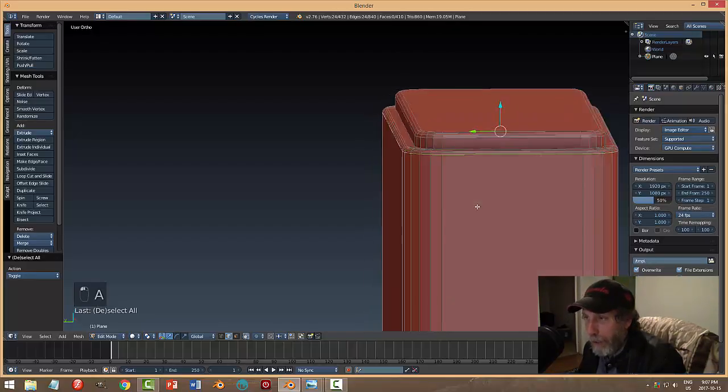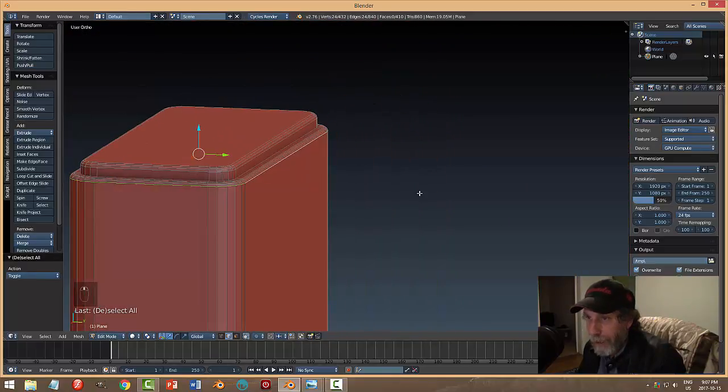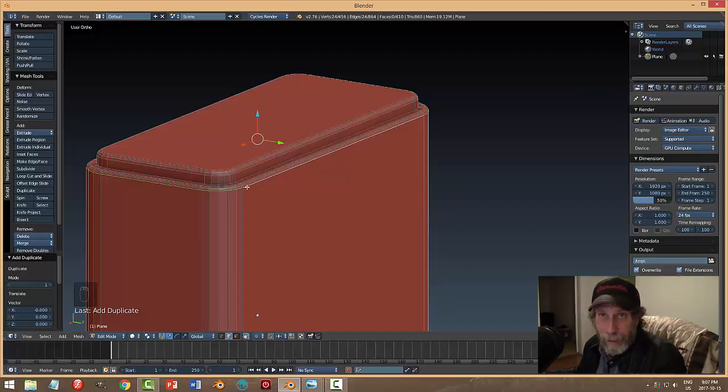You know, this is the widest edge. So let me show you what I'm talking about. What I would do is select that, because it's already got the right dimensions that I want. And this is part of the body. I'm going to copy this edge. So I'm going to go Shift D, accept, to copy it. But I'm inside this object, I'm editing the main body. I want to copy this and take it out of the main body and use it to make the top.